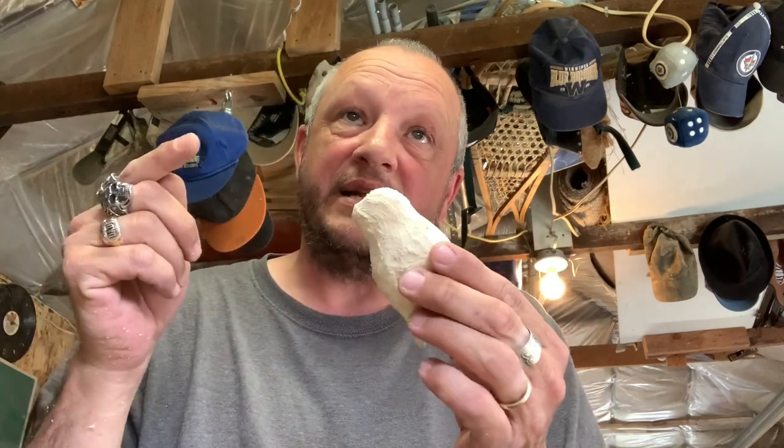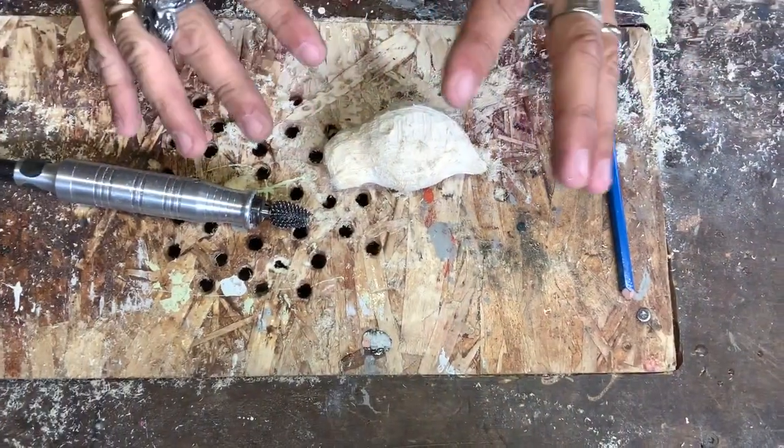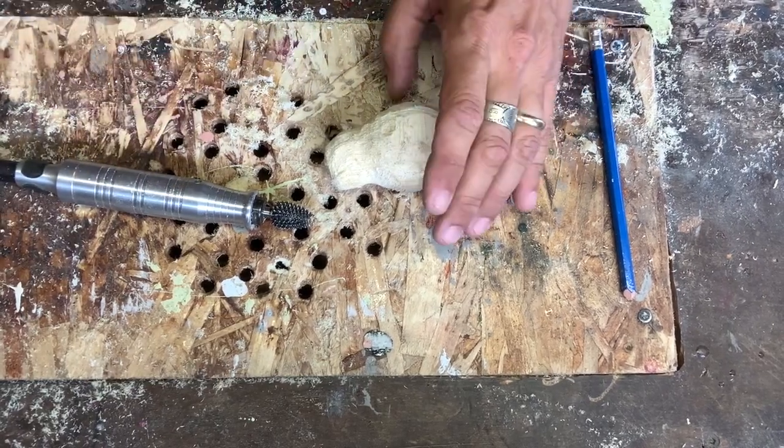So let me get this set up and get you into a little bit of the carving, bringing it down, showing you what I'm going to do. All right. All set up, put on the fan, kind of do a little bit of a speed thing, cut here, there, whatever, let you guys see it, all right?